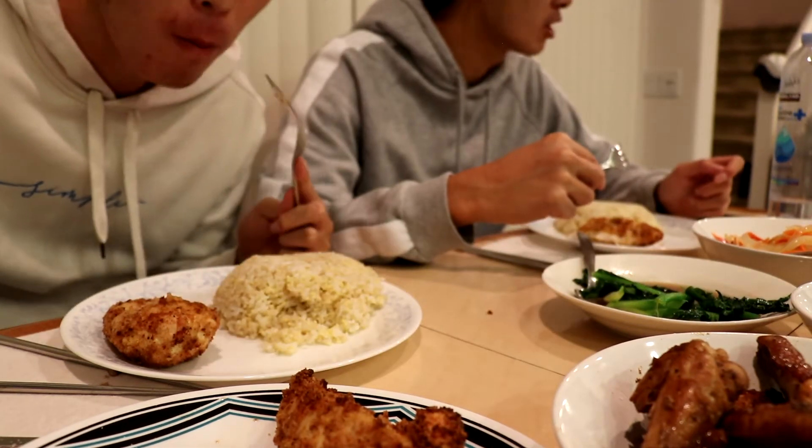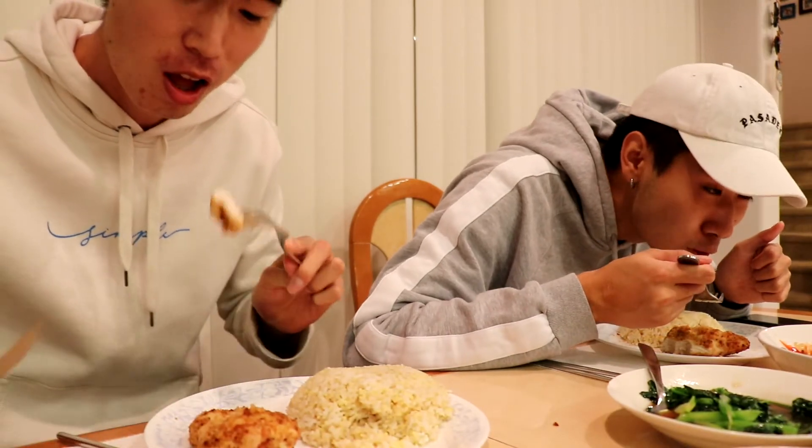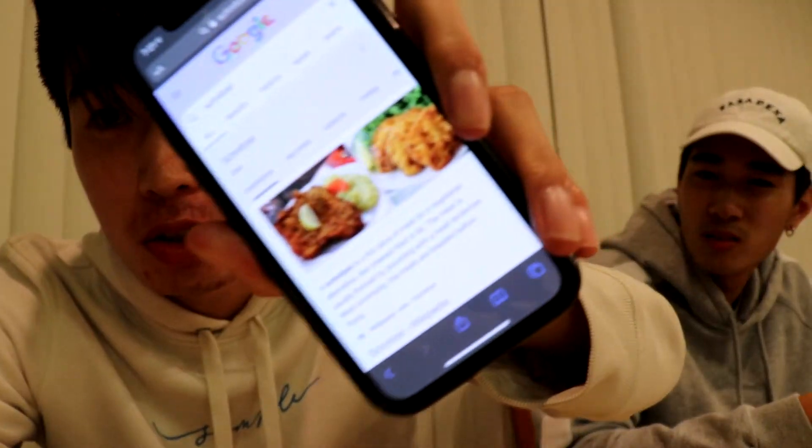It does taste like KFC — oh my god! I've done it again. I've cooked the best chicken. This is so good. Air fryer is so good — air fryer changes the game. It really does change the game. It's really salty but it's pretty great. Look at that chicken — clean chicken with that crispy breading. It's juicy too. It tastes like shake and bake chicken, or schnitzel. It tastes pretty good. It doesn't taste exactly like KFC, so don't expect fried chicken — it tastes more like a breaded chicken. Highly would recommend.